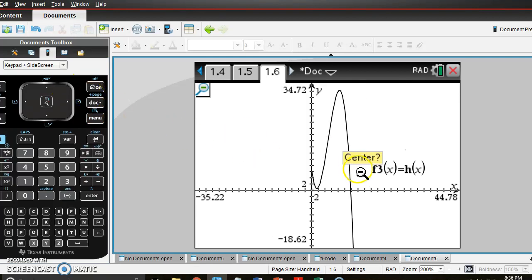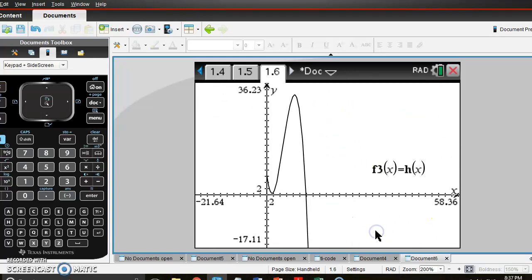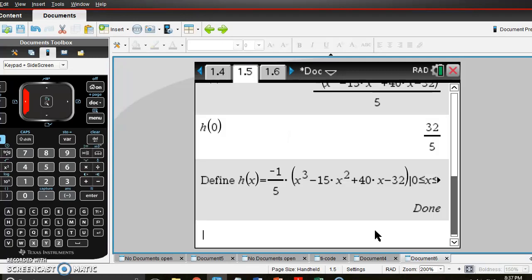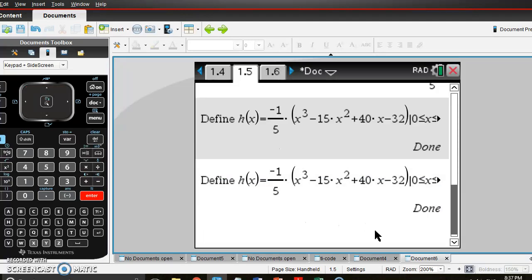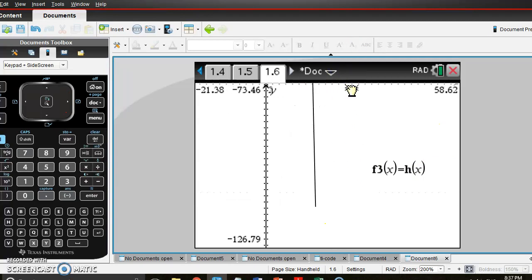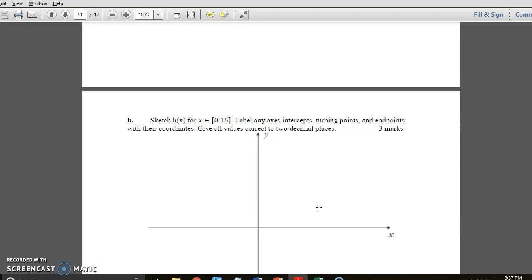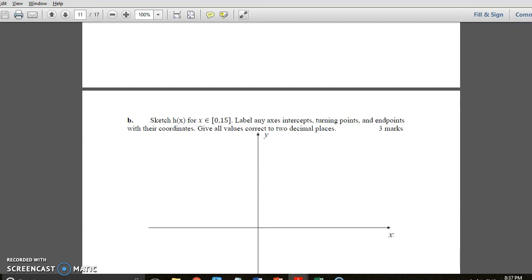And that's ridiculous. That doesn't seem right. Let's go back to the previous page. And I am saying go between 0 and 15. Well, let's go back to the other page, and well, there's 15. It must drop a fair way down. Who knows? Maybe it's a scary ride. That just seems a little bit weird, so I'll be checking that to make sure I've entered it in correctly.